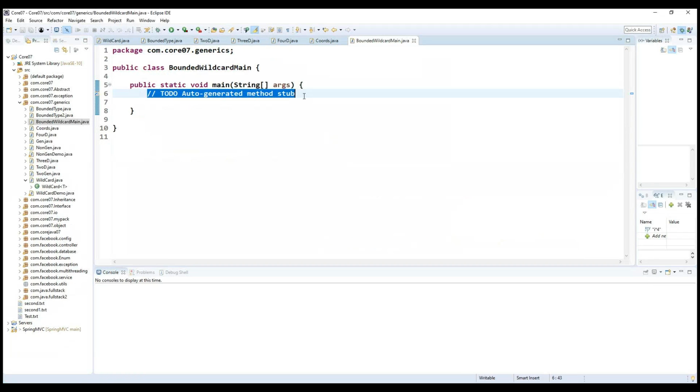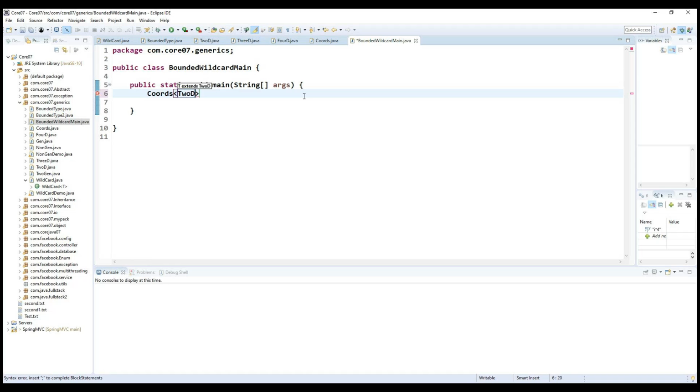Okay, now this is the main class we created, and here I want to create an object. So this is the object here. Now I'm providing 2D here.